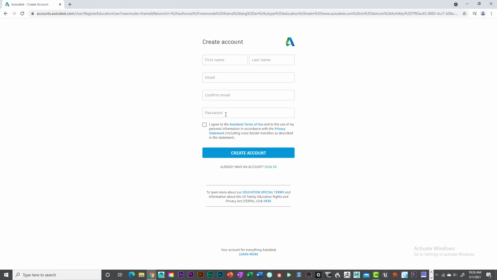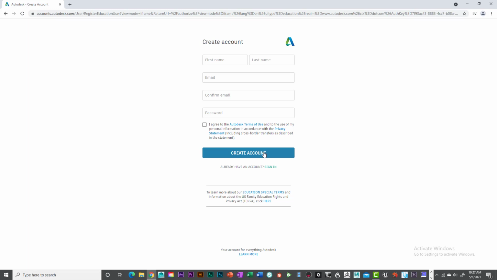And this is where you put your password in. So your email is your user account, and your password is your password. When you put a password in and it goes through, make sure you write both of those down and tape it to your computer, because you're going to be coming back in here again and again to get software. So you click I agree and create an account. Just because you created an account doesn't mean you get stuff for free. They go through this process of making sure that you are a student too. They've tightened things up a little bit.